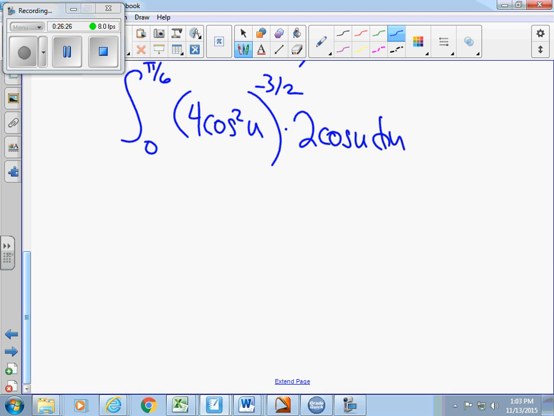The negative 3/2 power, I can raise 4 to the negative 3/2 power. Does everyone agree with that? I can do that. It's the square root of 4, which is 2. 2 cubed is 8. It's 1/8. Does everyone know why? You need to know that part. Does everyone know why 4 to the negative 3/2 power is 1/8? Do you? You need to know that. That comes up in regular usage. So we have 1/8, and I'm going to go ahead and move the 2 out as well.